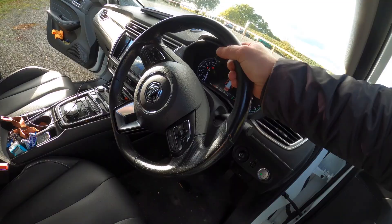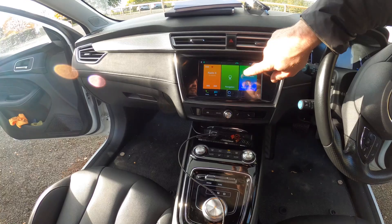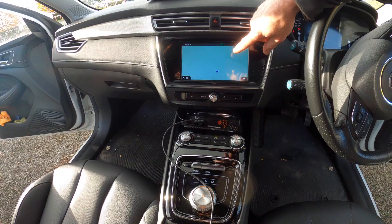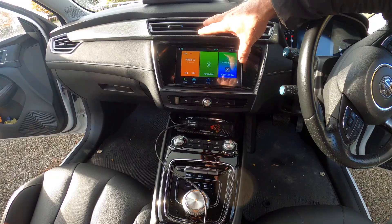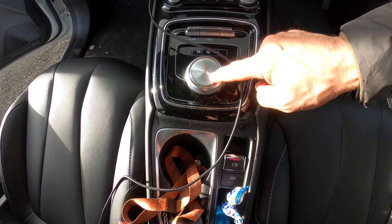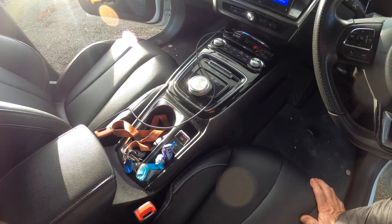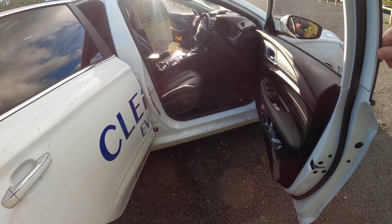We all know about the software — the navigation sometimes loads slowly and we occasionally get a black screen, but it's periodic and nothing we can't live with. Everything in terms of switchgear and the way the car has worn is pretty excellent in fact. Hence why a lot of people are using them as taxis — we now service a fleet of these for taxi drivers in Scotland and around London and they love them.